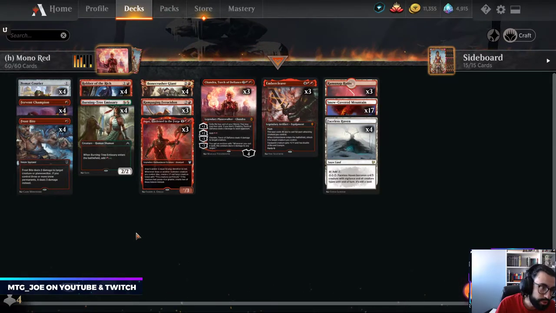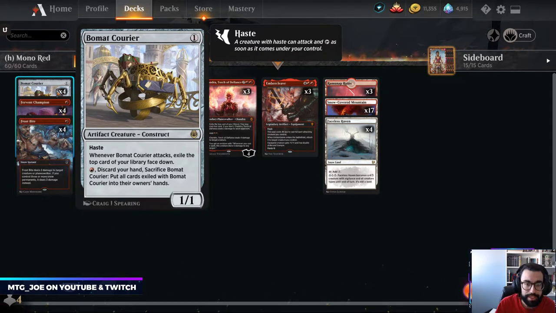What you get in Historic is Bomat Courier. It's a 1-mana 1-1 that when it attacks, you exile the top card, and then you can sacrifice it to discard your hand and put all those exiled cards in your hand. So it's card advantage for 1 mana. In Historic as well, protection from cards is meaningful, and the auras matchup, stuff like that. So having an artifact is also impactful.